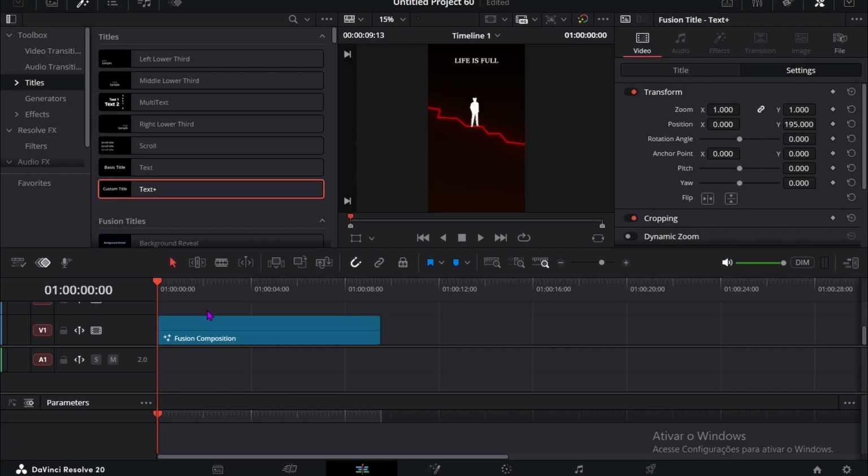Move the text layer up like this, then copy it and place it below.